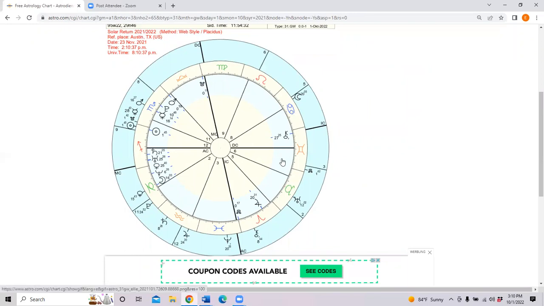Because certain things are going to be activated by way of, for instance, my time lord in the solar return chart happens to be conjunct my moon in my natal chart. Because when you see something like Venus in the 10th house in Capricorn, on its own in the solar return chart it might seem more about valuing career, valuing public presence, valuing these kinds of things, right?